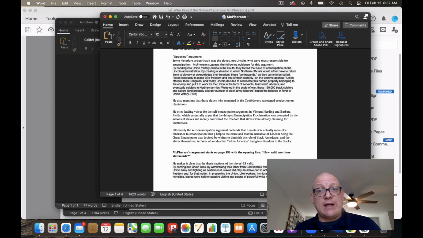Like, what do we do with these slaves that escape the rebellious South and come across Union lines? What do we do with them? And then what do we do with the slaves that haven't made it yet? And then what do we do about slavery as a whole in this country? What is the outcome of slavery after the war? Do we return them as property, as had been done with fugitive slaves all the way up into the Civil War? Do we return them to their owners, their rebellious owners who claim no loyalty, no allegiance to the Union anymore? Do we still return these slaves as property to them?